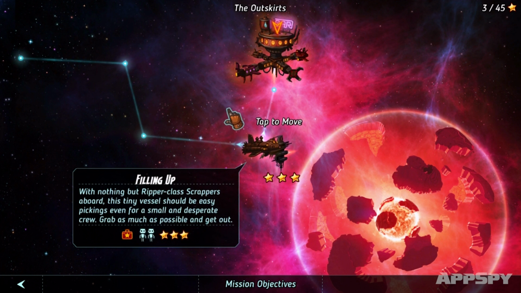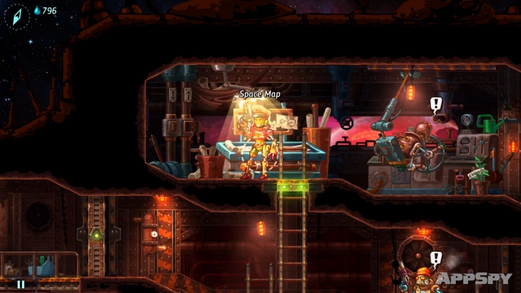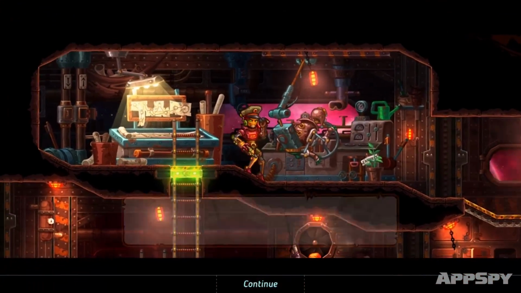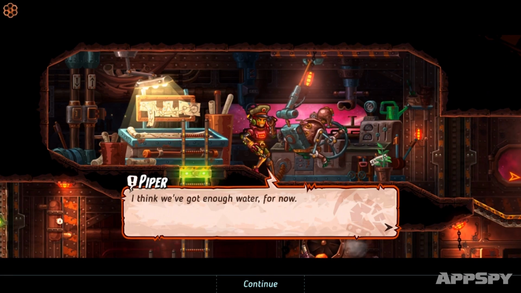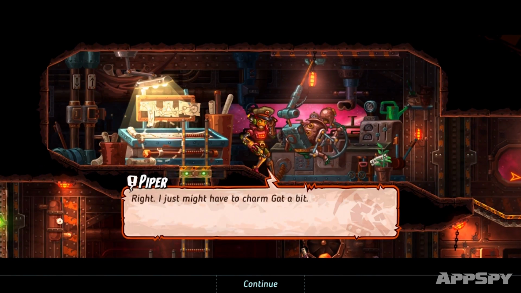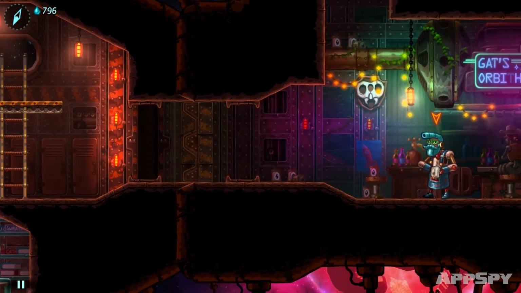So here's my ship. I can now move from here to the outskirts. I don't know what's going on in the outskirts. Let's go and talk to my driver. Wonky, what's going on? We got enough water for now. Good. Swing by Gat's bar, see if we can get what we need. Oh, we just have to charm Gat a little bit. Alright, let's get out of here.